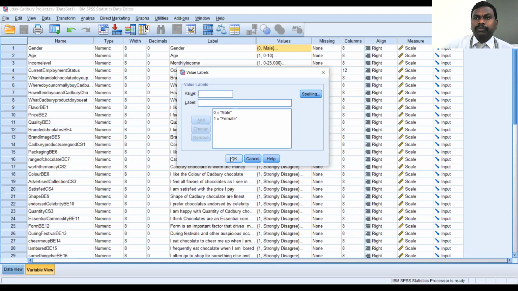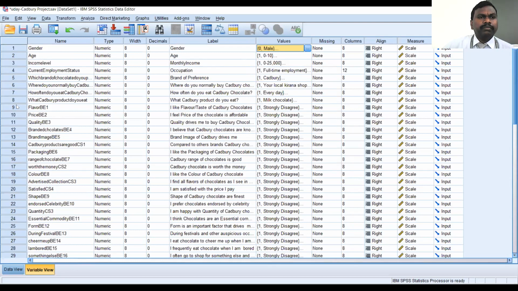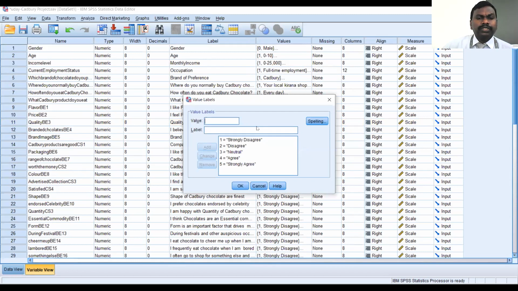And another variable which I would like to take, let me take this example, which is related to quality. When you look at this, it is measured on a Likert scale, where I have strongly disagree, neutral, agree, and so on. So this is a proper Likert scale. I mean to say, you have equal numbers of positives and negatives, and now you also have a neutral option. So this is a metric variable.